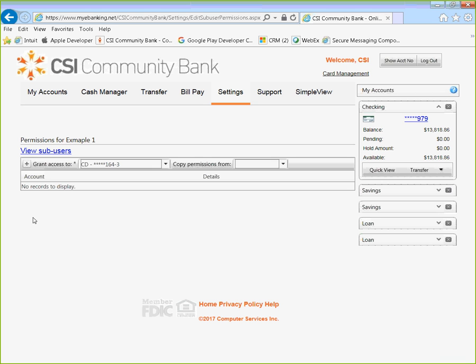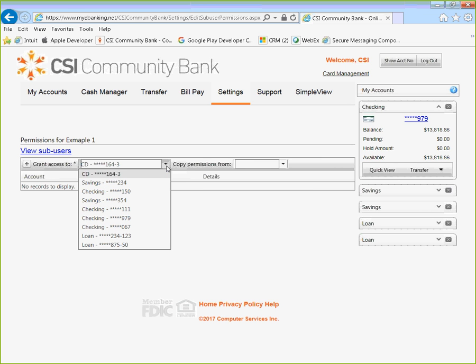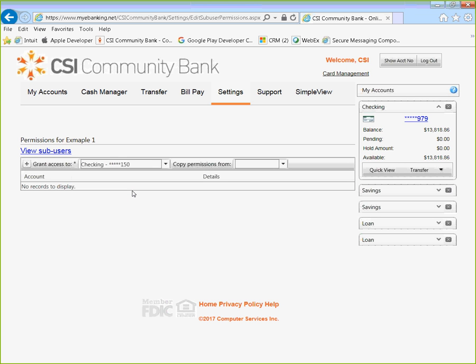The next screen allows us to start assigning access to specific accounts. So if we do not go ahead and give this user all accounts that are linked to the master user profile, you are able to grant permission on an account-by-account basis. So if you have 10 accounts as a master user and the sub-user should only see 1 or 2 of those, you can certainly accomplish that just at the next step, where you have grant access to, there's a drop down, and this should give you a complete list of every account that is linked to your profile as a master user. You can work through this list, select the account that you're wanting to grant access to.